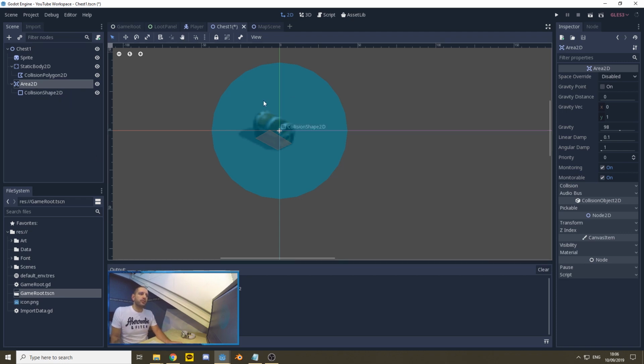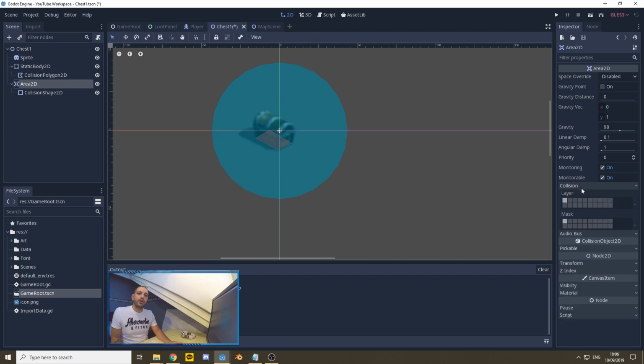What you do want to do is to set the collision parameters of your area 2D. This is very important because if you would place, let's say, a chest next to a tree, the tree will have a collision detection because you don't want your player to be able to walk through the tree. But if the tree will be within this blue circle, immediately the chest will hit a detection signal because the tree is within its detection radius. So you want your tree and your chest's detection circle to be separate from each other.